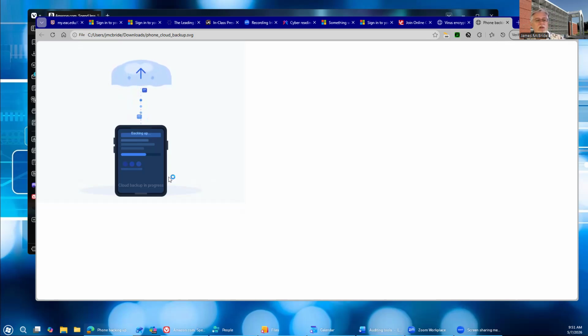We want them protected. Well, on a phone, most of you are aware that you can just upload that to the cloud. If it's Android, if it's Google, then you can put it into Google's cloud. If it's Apple's, then you can put it into Apple's cloud. And then there's others, like Microsoft has a tie-in so that if you're using 365, it'll copy your camera roll up to them.